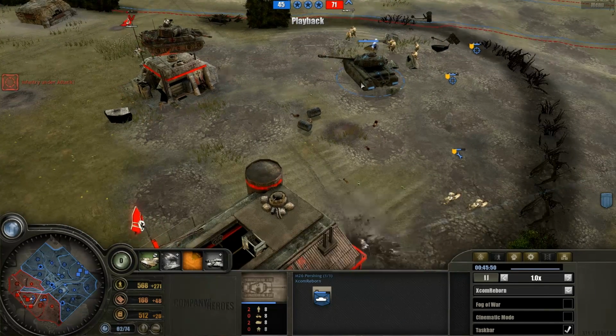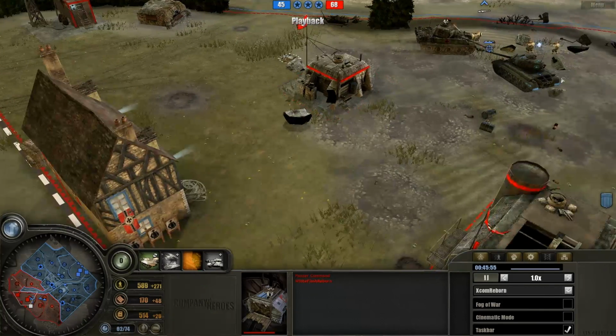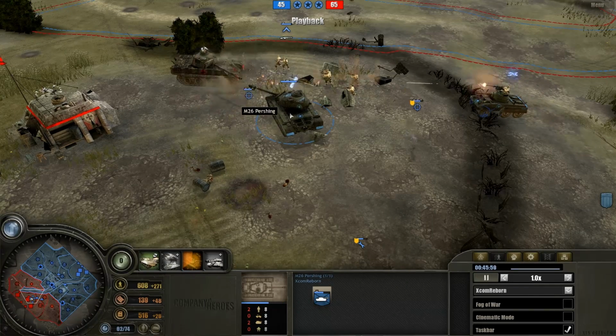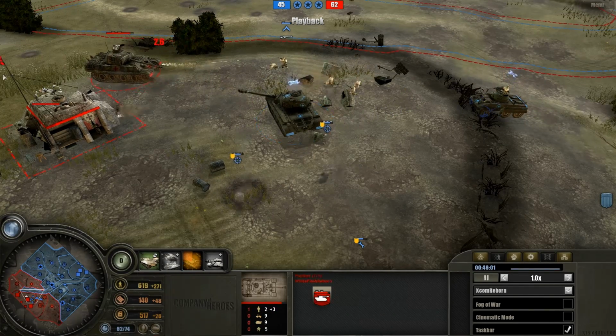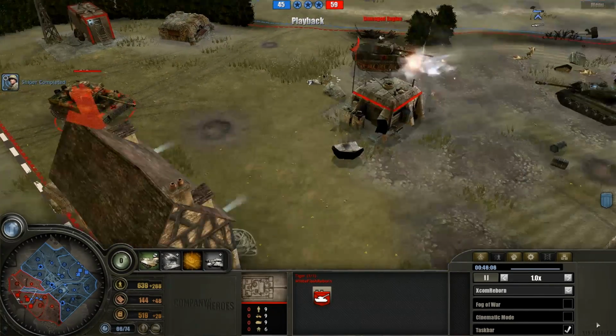He just needs one more millimeter. Come on, call it in. He needs 10 more manpower to call in the Tiger. There it comes. Oh, there we go. The Tiger is on the field.